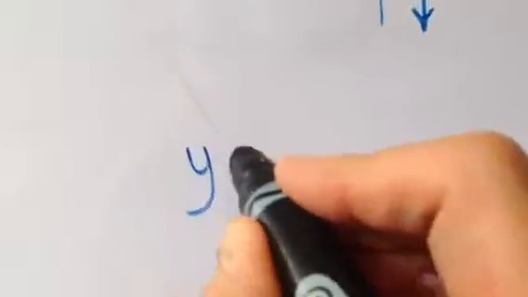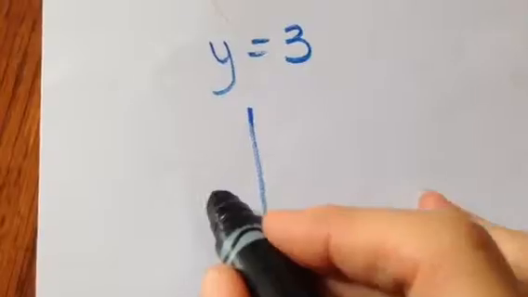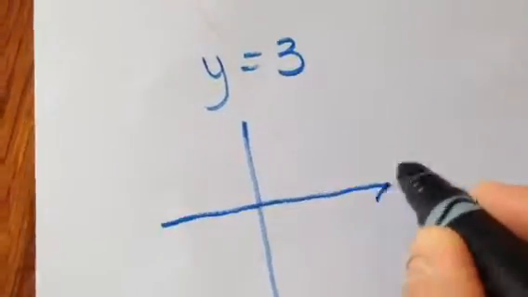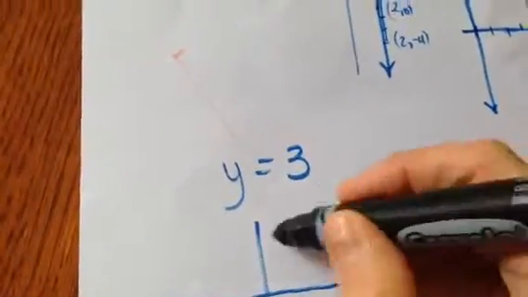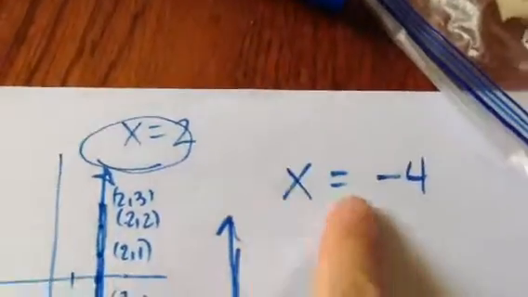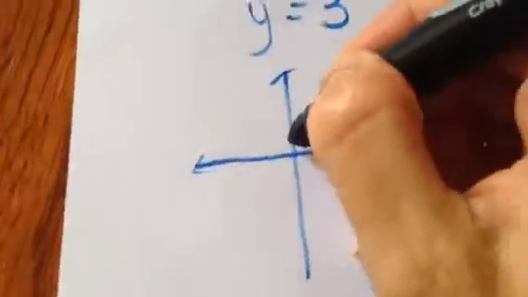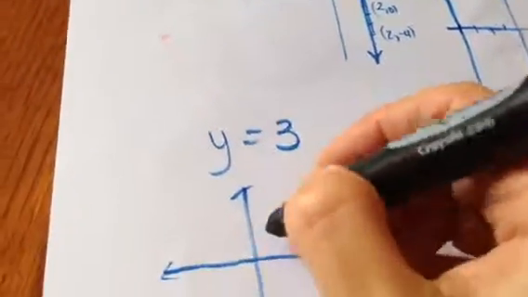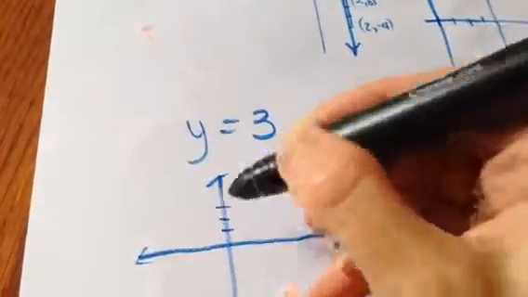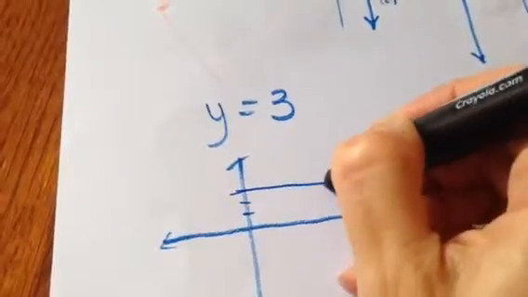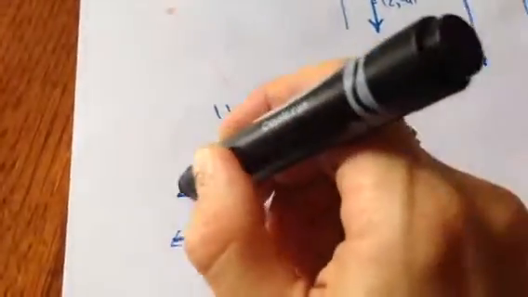What if you had y equals 3? Now notice there are no x's. Never do you see an x. And let me just tell you, this is a special line. Kind of makes sense. If this guy is going to be vertical, I bet this guy's horizontal, and it is. Go to your y-axis. It is a y value. Go to 3. There's the 3. And it's going to be a nice horizontal line right through 3.